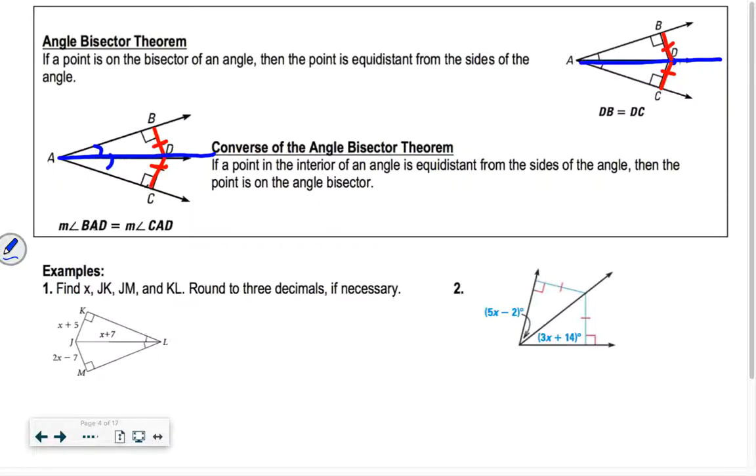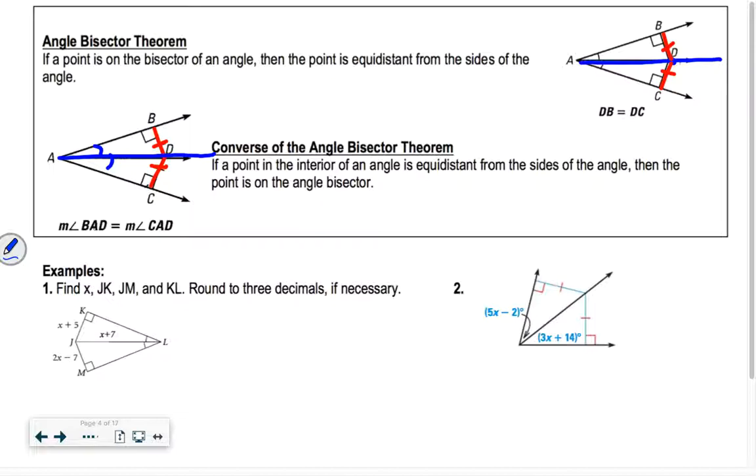Okay? Again, what I think of is literally patty paper. I think about that in my head. I'm like, if these were on patty paper and I folded them on top of each other, what would be true? Do you guys see that when you think about patty paper? Yeah.